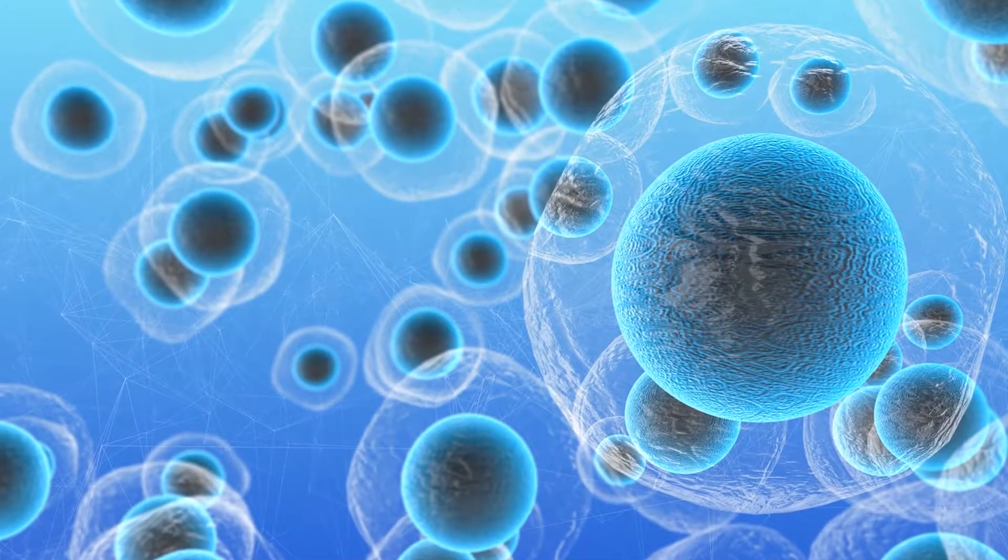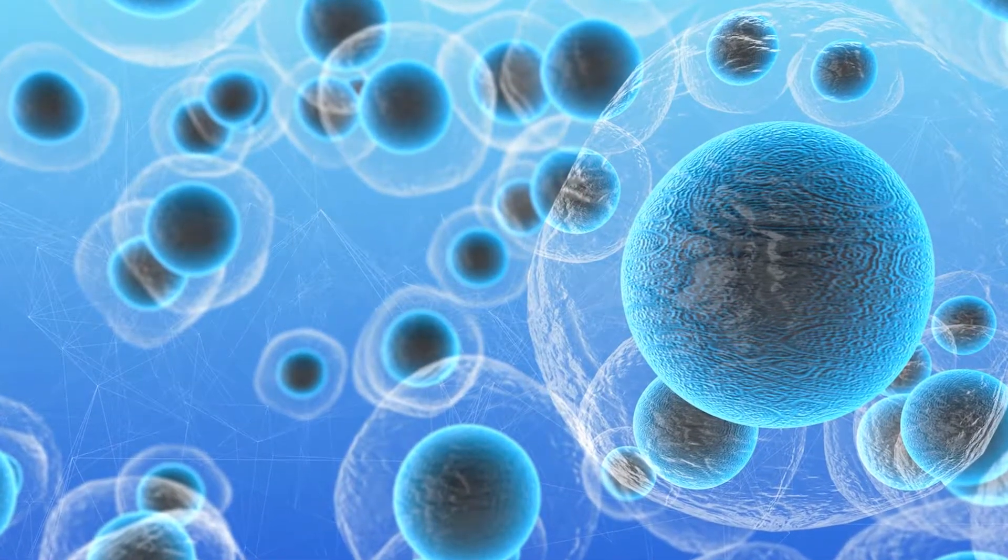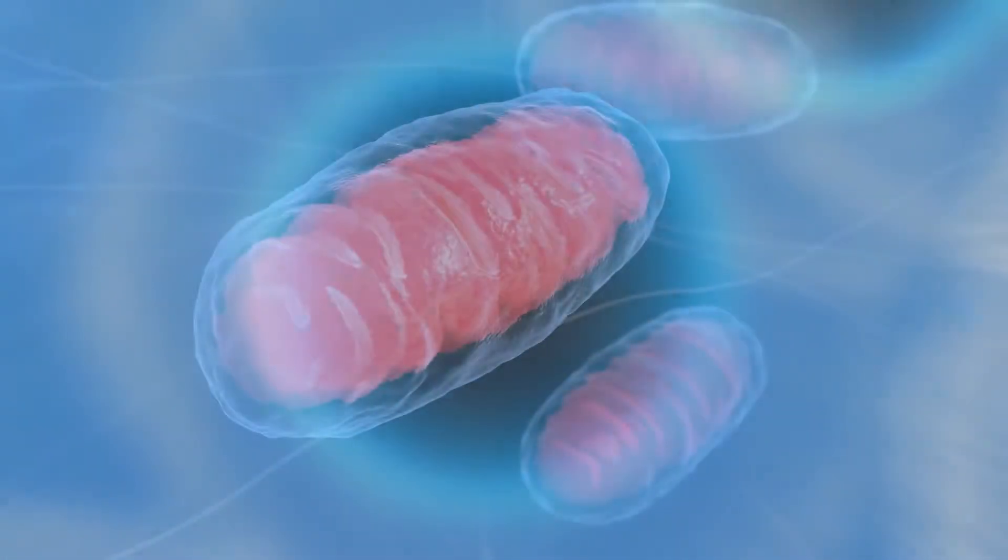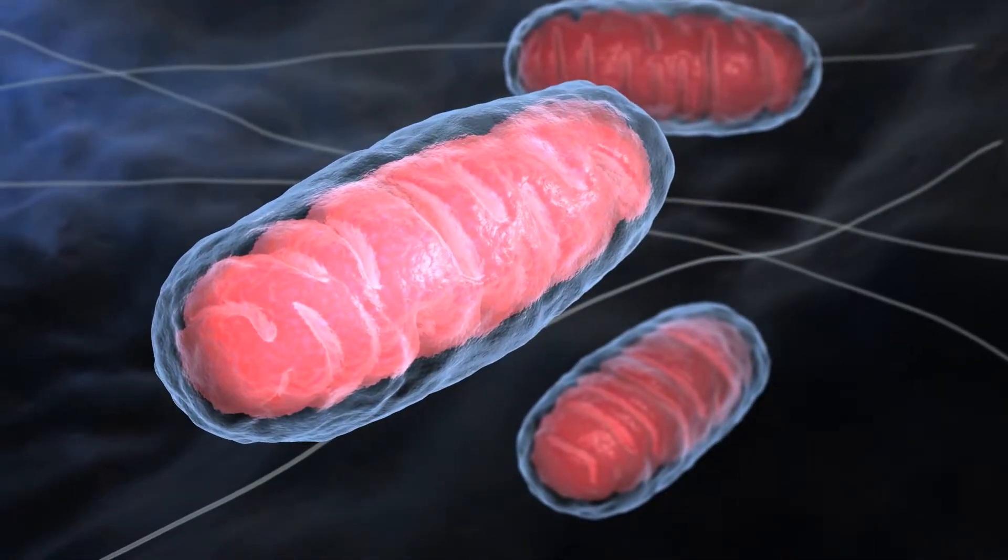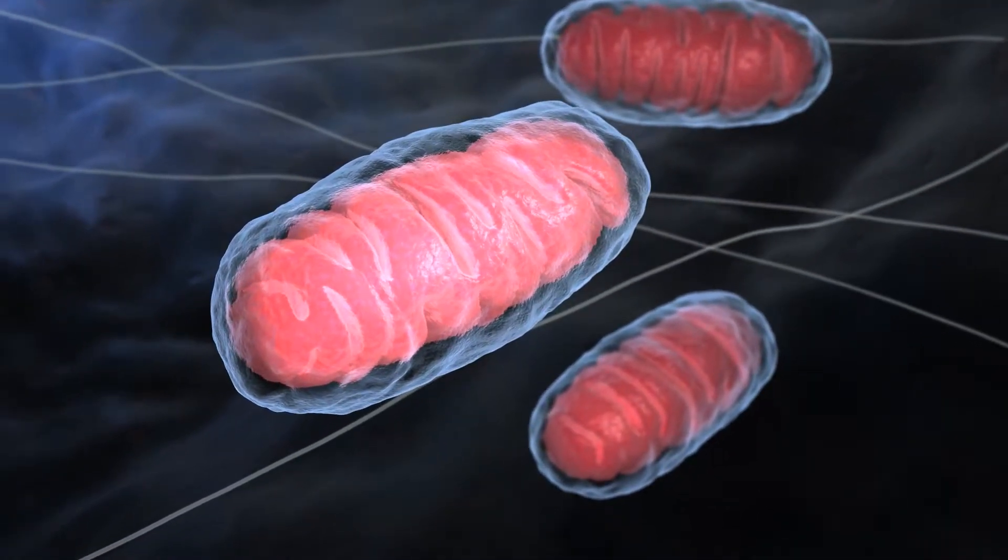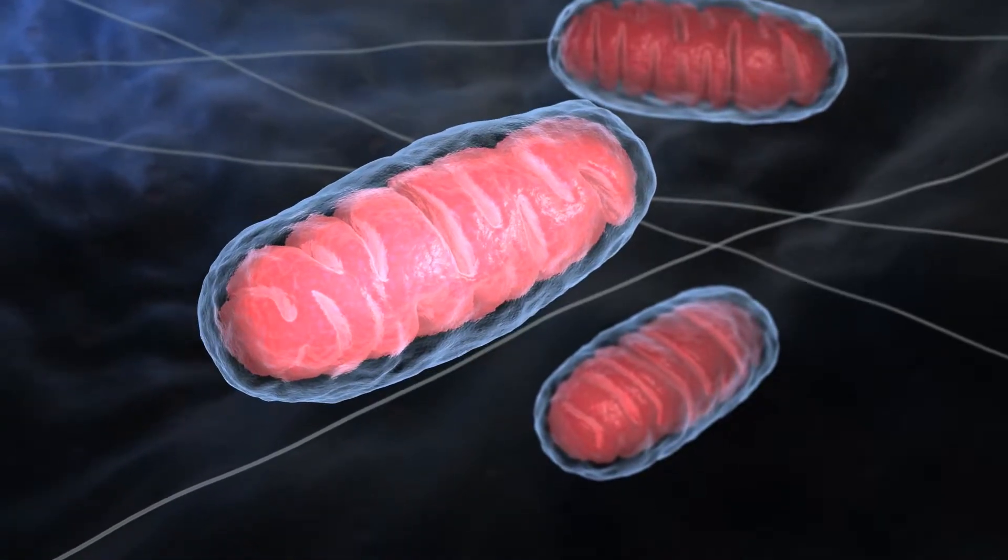There are lots of different ways that cells are organized. Eukaryotic cells, which are human cells, are defined by their ability to form organelles—compartments in the cell that have membranes. But that's not the only way that organization can arise. You can also have organization arise simply from the way that molecules interact with each other.